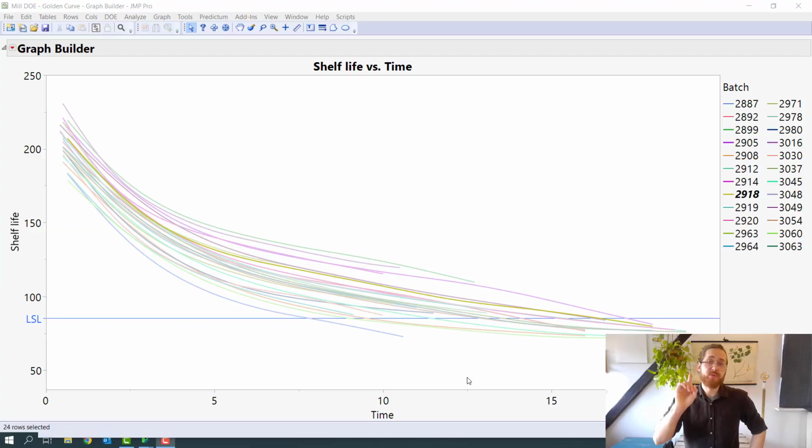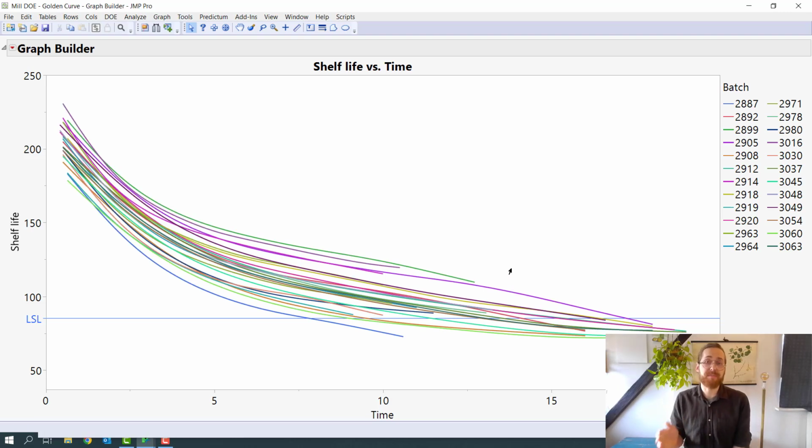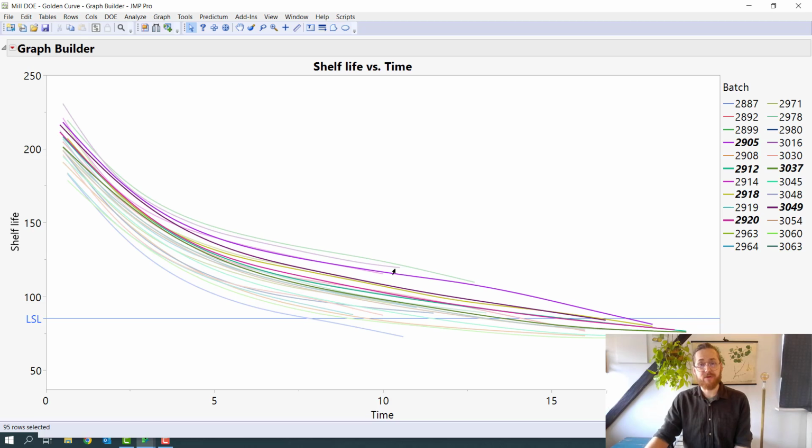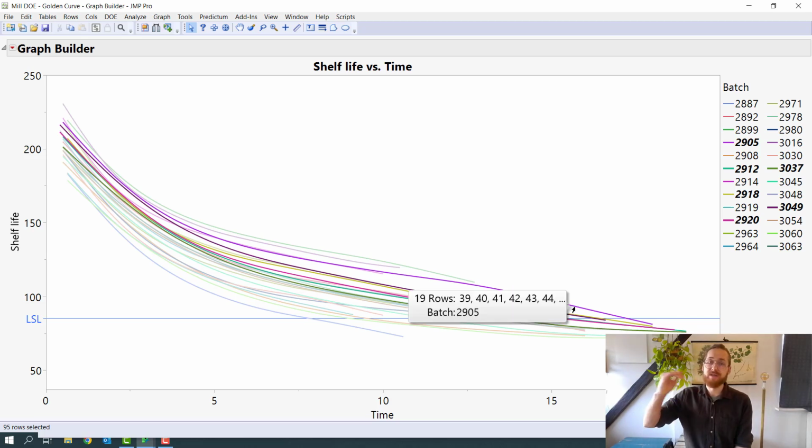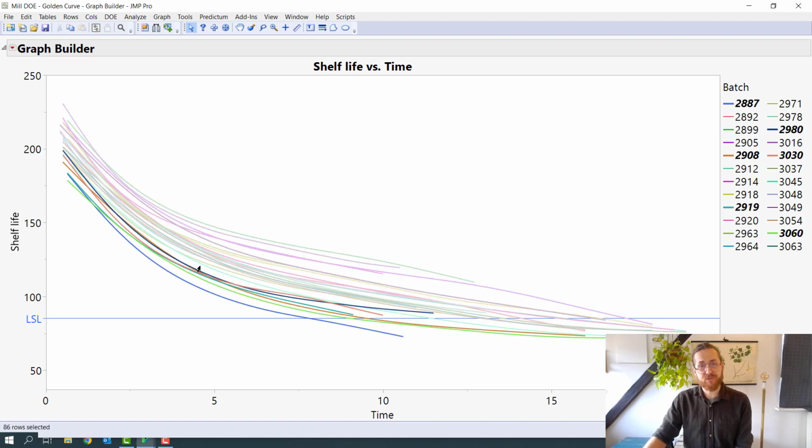In example one, we're looking at 24 different curves, and these represent 24 different batches, and we're trying to understand the shelf life of a drug. Sometimes our drug will have a very long and nice shelf life, meaning that we can keep it on the shelf for longer periods of time and make more money selling that product. But sometimes we get a really short shelf life and we will need to replenish that product more often, leading to less sales. So it's really important for us to understand what we need to do to get a long shelf life every time we make this product.